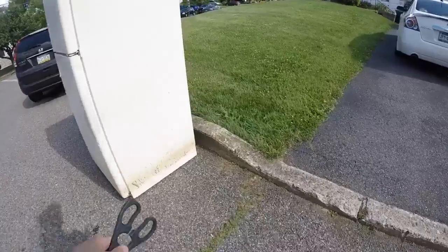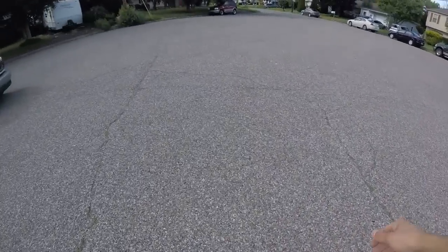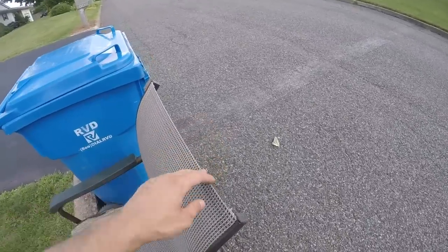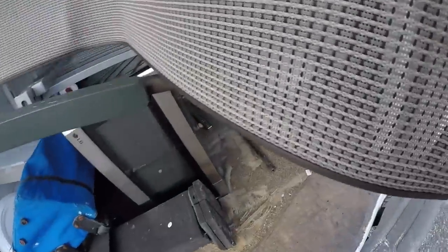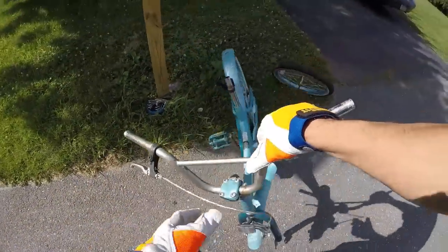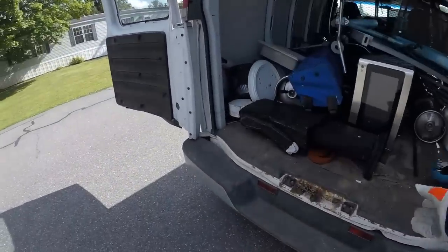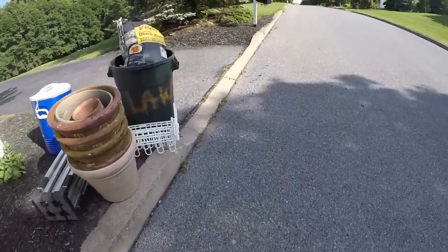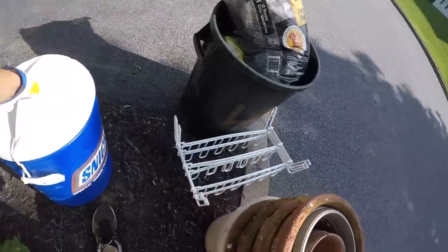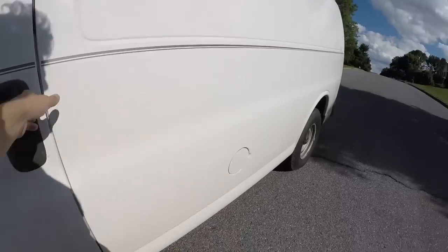So a little bit of a sucky situation here. Can't fit this in my van. So got the cord, but it's unfortunate. Look at that, found a matching pair. And what we got here? This is iron. It's unfortunate, but it is what it is. Coolers, water coolers, they're difficult to sell, so leave that.